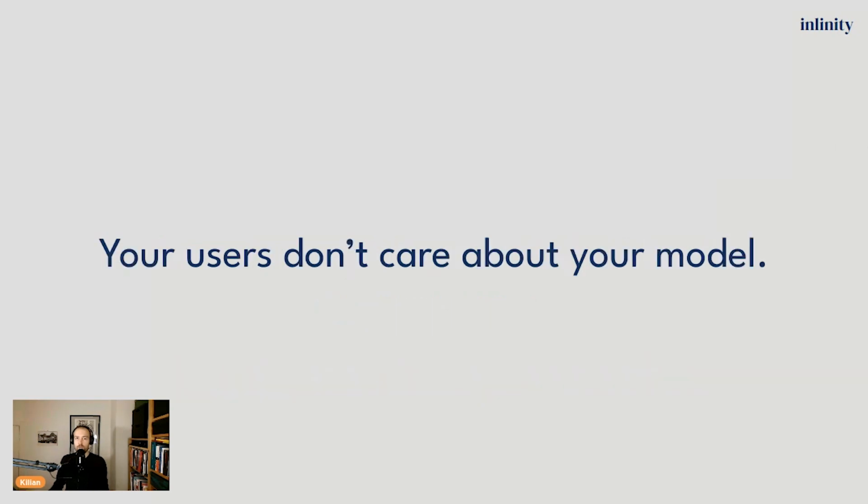And finally, the third truth in the first part is that your users don't really care about your model. I think this is one of the first things that many data scientists, when they start to try to explain and generate explanations for the AI systems for some other groups of stakeholders, where they are misled, is that they, of course, do care about your model.